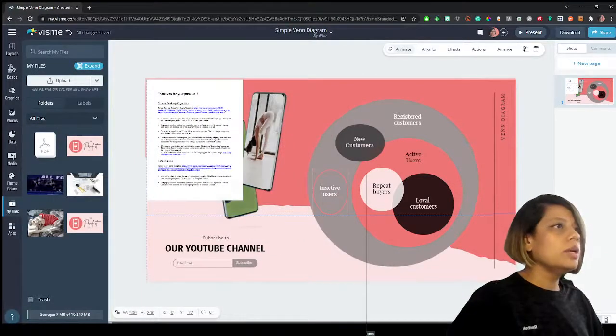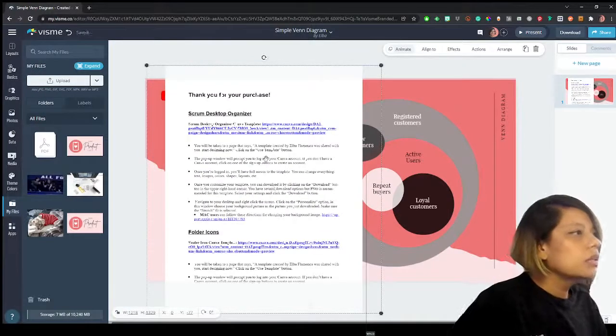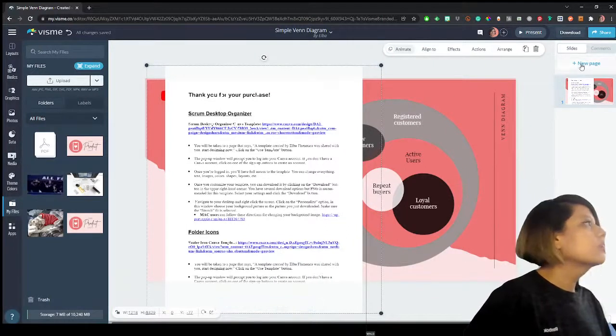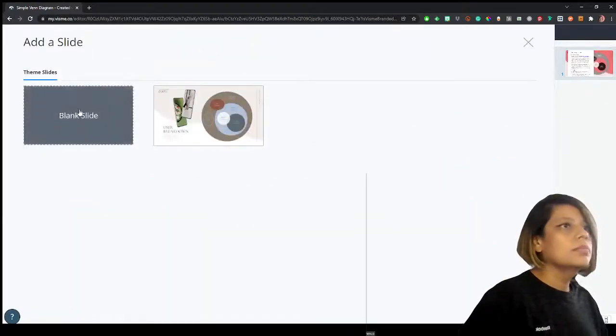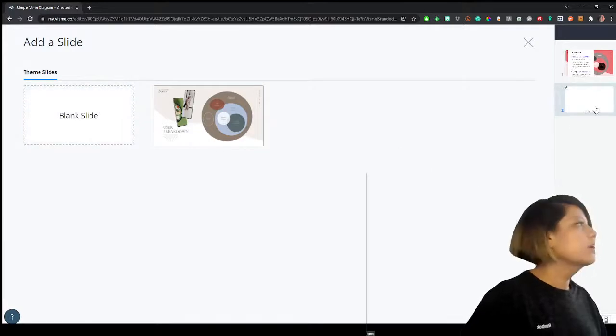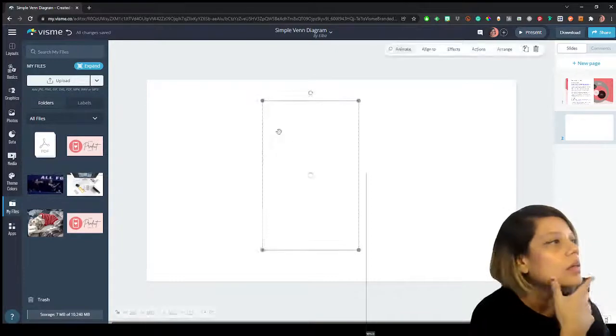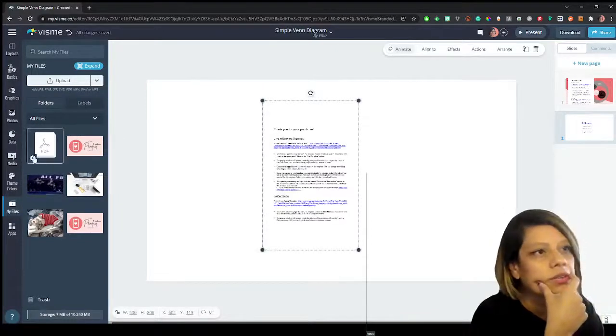Huh, so I dragged the PowerPoint in. It's unclear to me if I can edit it or if it just drags it in as an image. Oh wait, there's a little toggle on it.